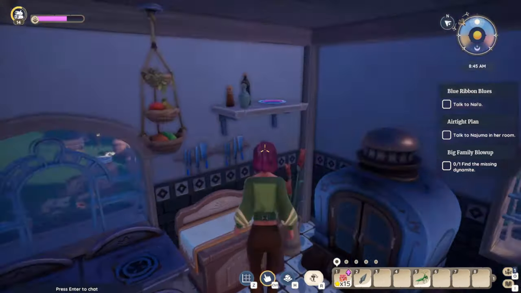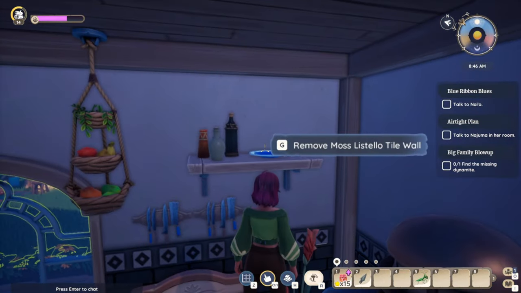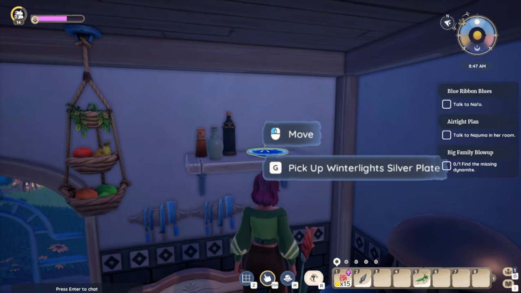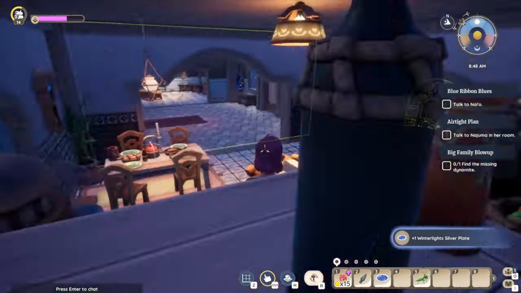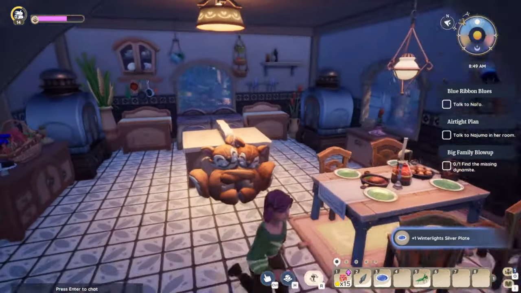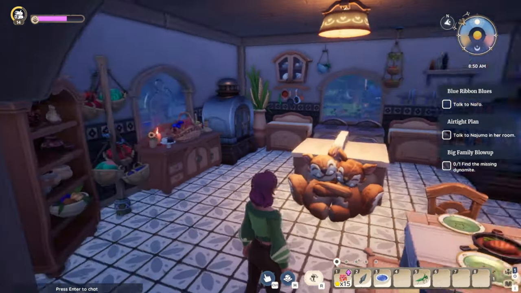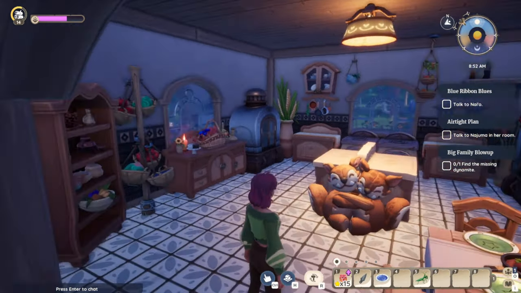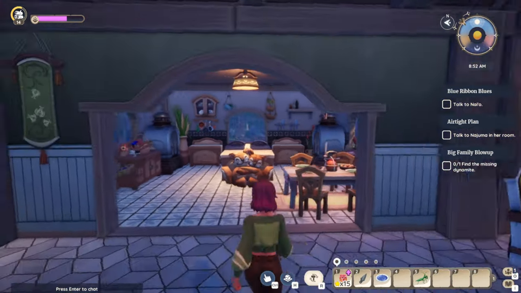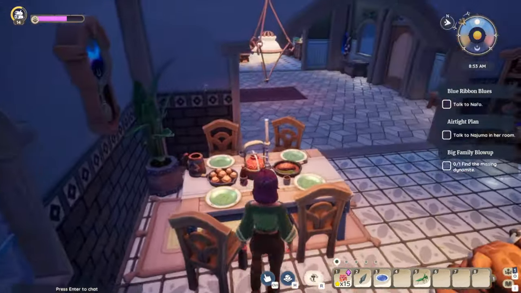Pick up homestead tin. No, I don't want to pick up the light. What I want to pick up is the plate. G. Yes. Yes, please. G. There we go. I want to move that plate. That way we can put something else up there. I don't know what, but just something else. Yeah, I'm liking the look. I think we're doing good.